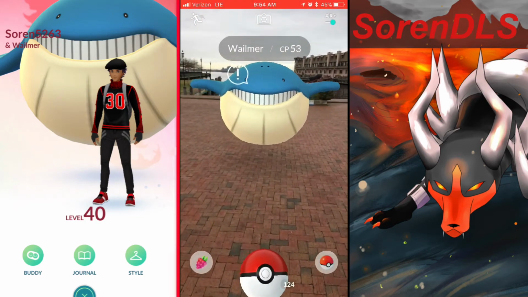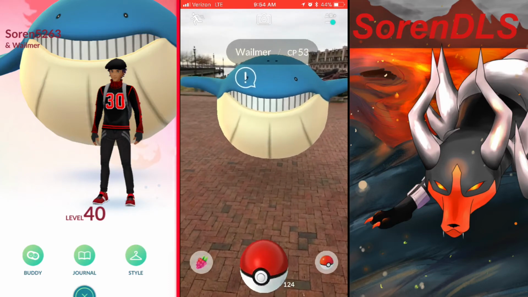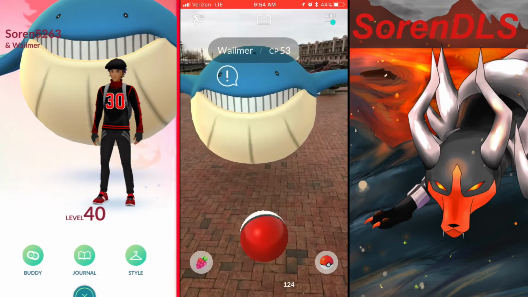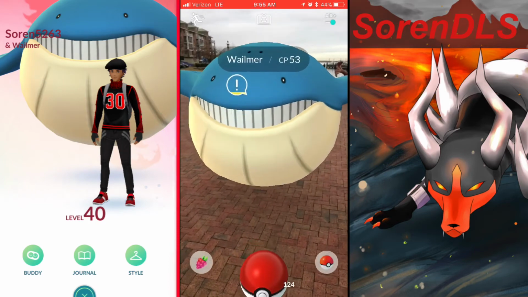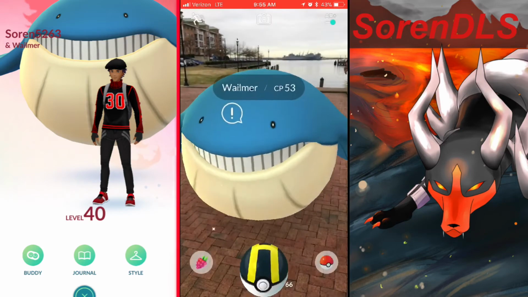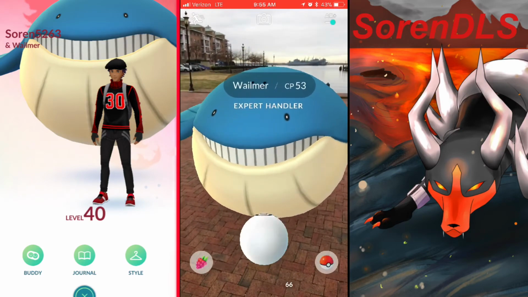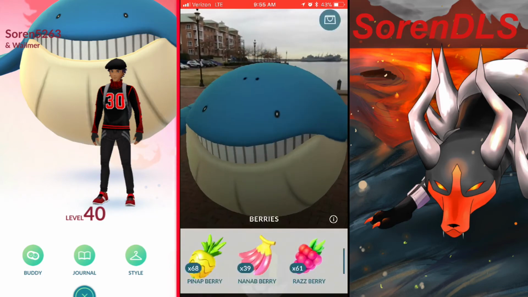And then of course right here we have Wailmer. Now it takes about 400 candies to evolve this thing. So this thing is basically the new Magikarp and it is huge. I was expecting that to be Feebas, but that's not the case at all. But this guy is also a raid boss, a level 1 raid boss, and I'll show you that battle here in just a moment.